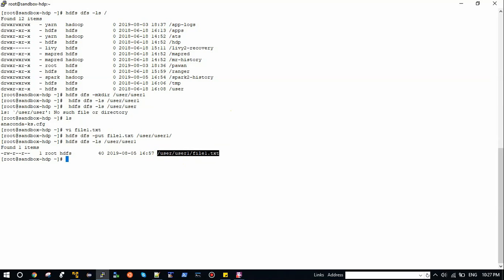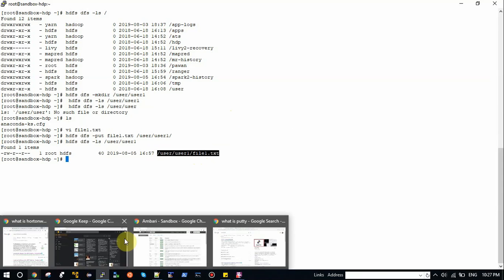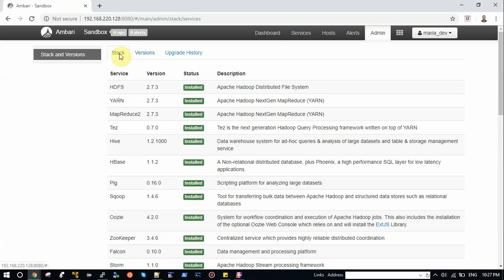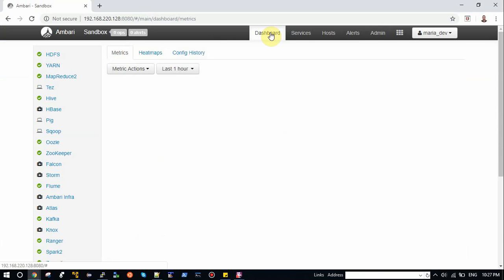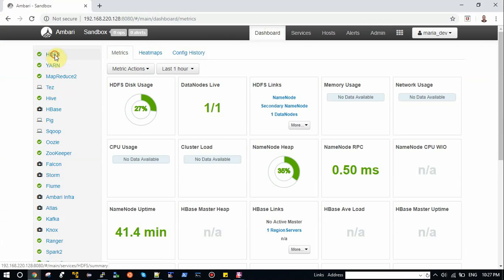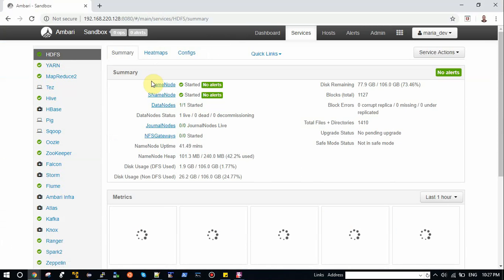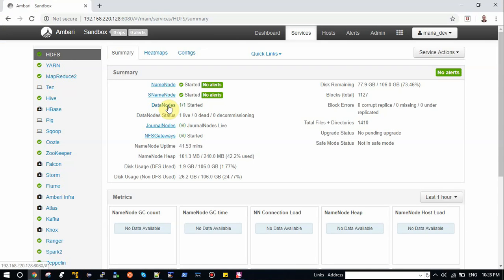So to confirm this, we can also check it in the HDFS UI. Go to the Ambari dashboard, HDFS. We'll say data node.